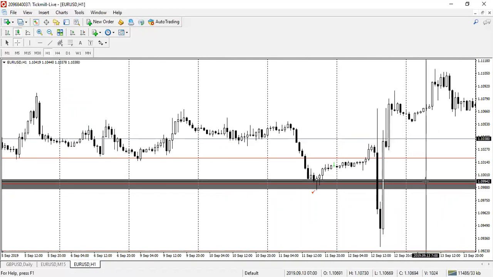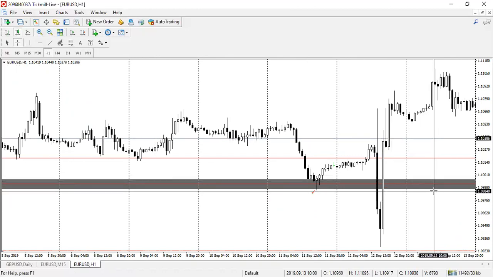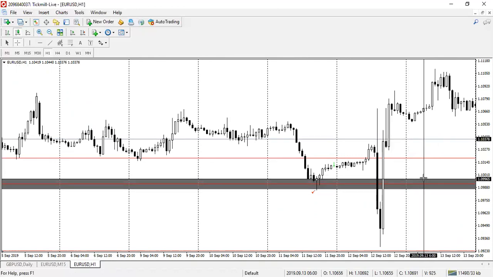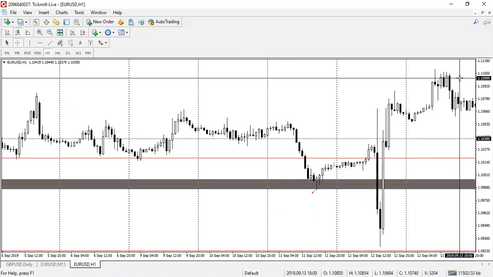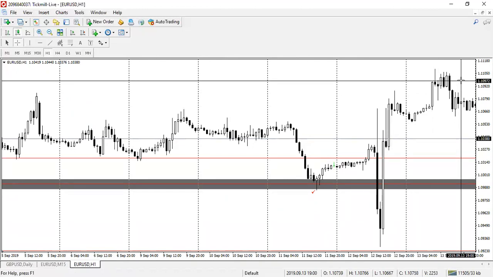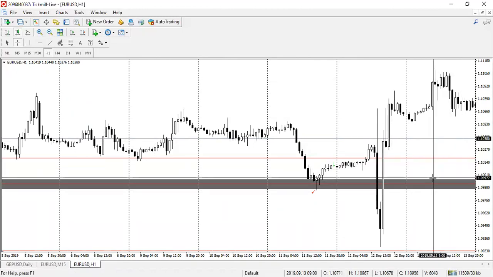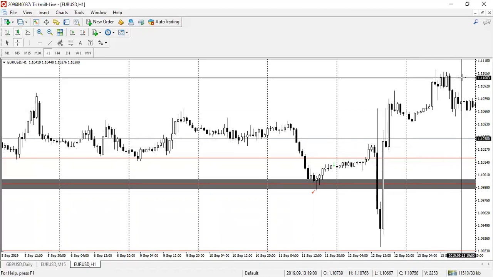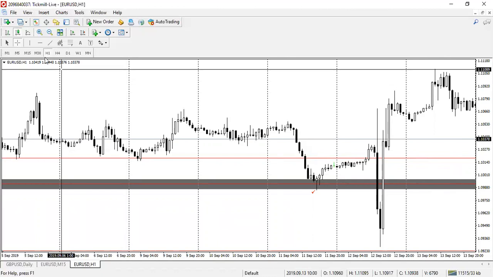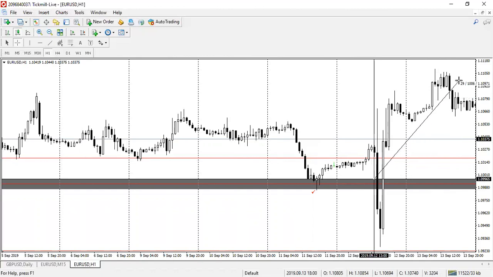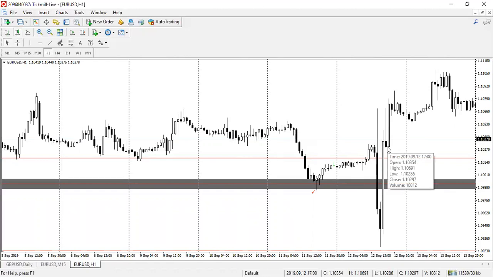My entry will be a few pips within the order block. I would put my stop loss here, below here, and my take profit will go this far, because my expectation is that after bouncing from this area, price will come up to here. That would give me about 100 pips, risking only 12 pips. Remember that you have to do this on Friday. Oh no, during the weekend when the market is closed.